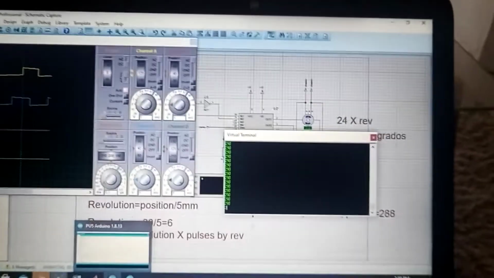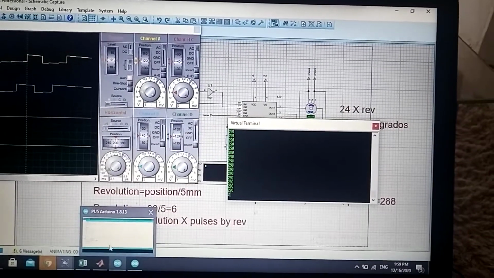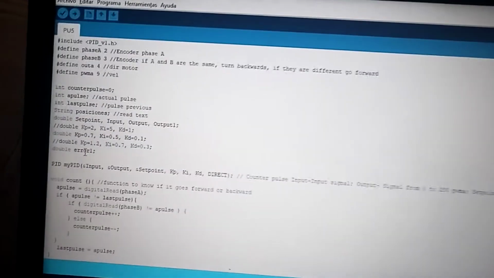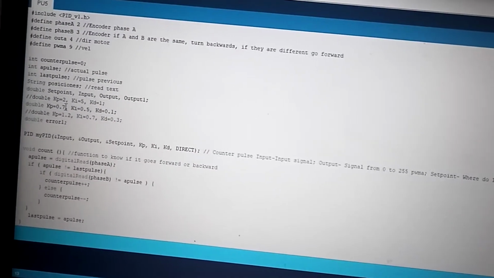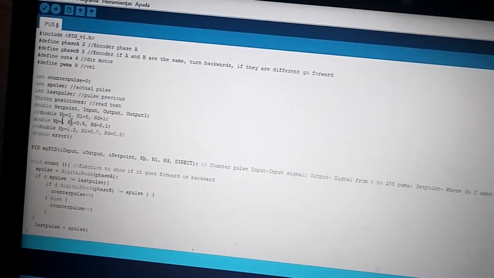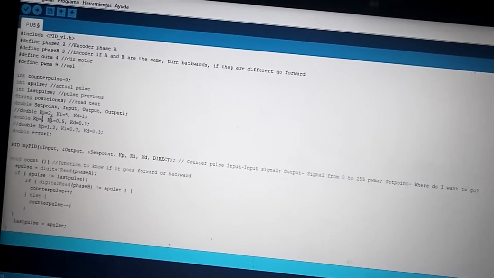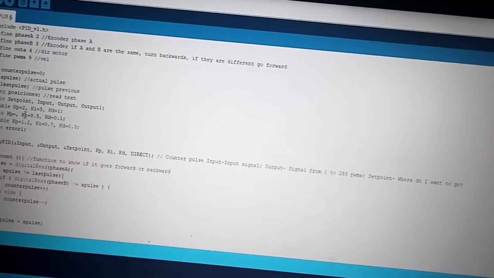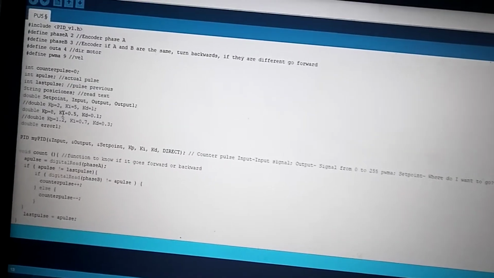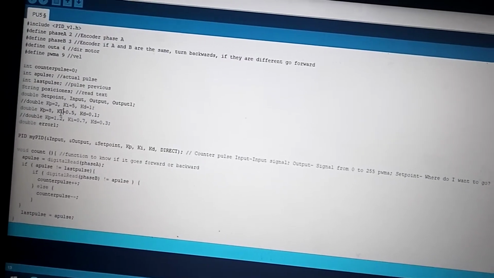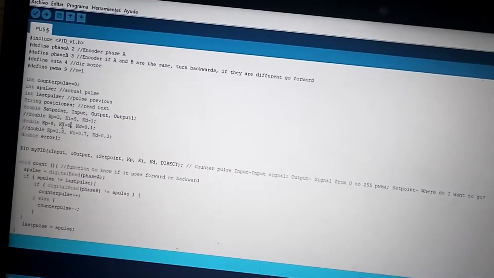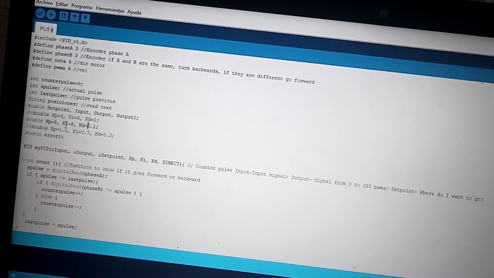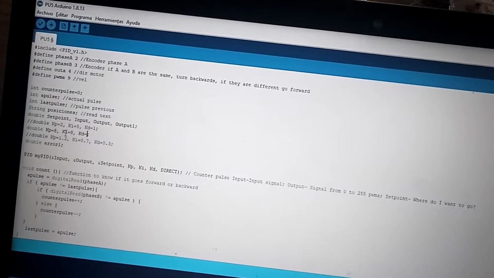The new values of Arduino, we just change these values for 8, 8, and 6.